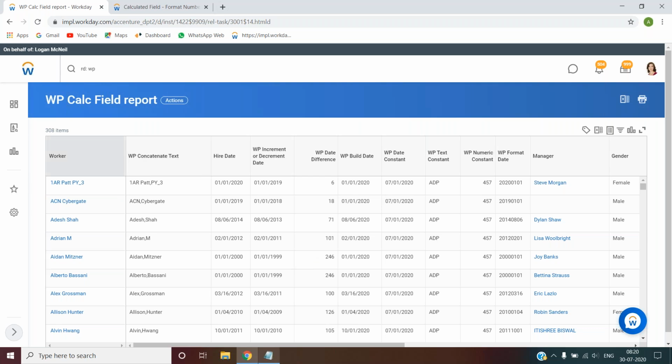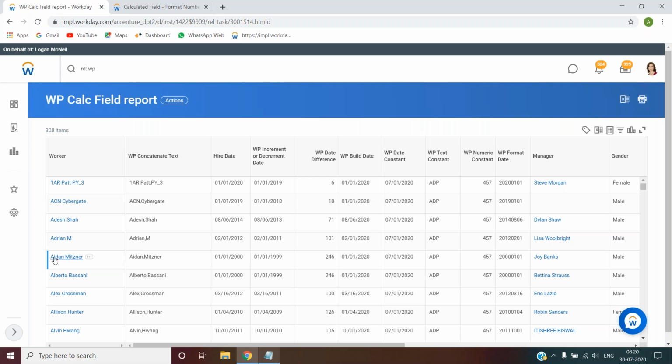So I see 308 items and increment or decrement date. So what did we do? We decremented 1 year. So from each of the hire date for each employee, you can see 1 year decremented, but the hire date remains same. Correct. So that's what we did. And concatenate text, we have done it here. What is it doing? First name, middle name, and last name.